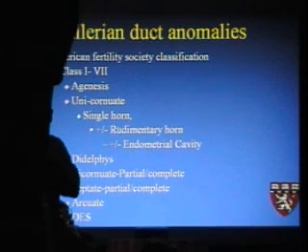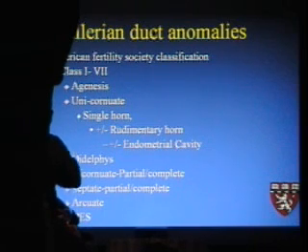Obviously, we all remember that unicornuate means single horn, and one system is good, but that's really not the issue. The issue for us is to find out, does she have any of the variants? Does she have or does she not have a rudimentary horn that may be present? And if there's a rudimentary horn, does it or does it not contain endometrial cavity? And if it contains endometrial cavity, does that communicate with the other system? And so there's a multi-layered analysis to go on here beyond just thinking you're great by making the diagnosis of unicornuate. You're not done at that point. You need to go all the way to the end.